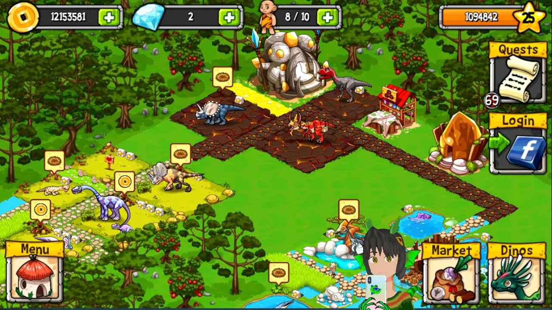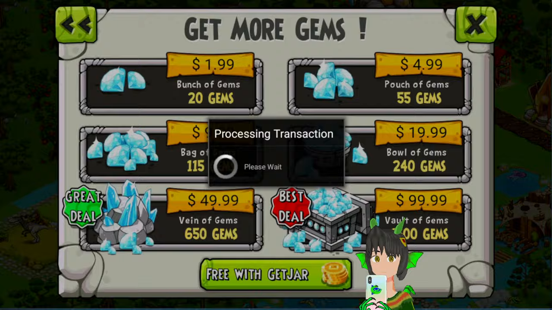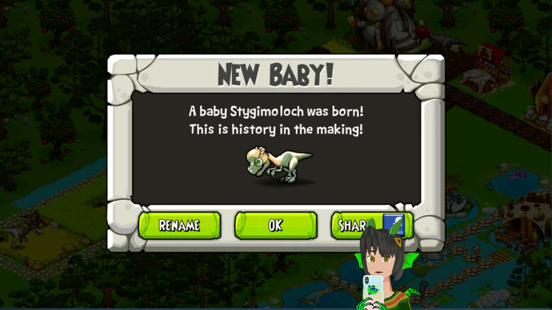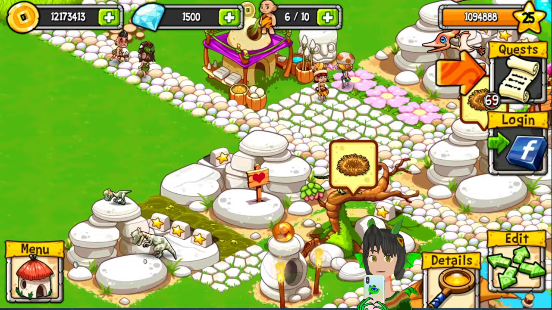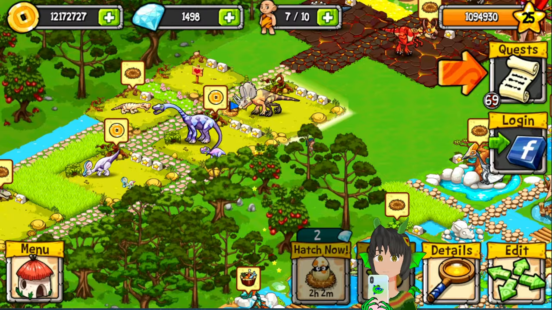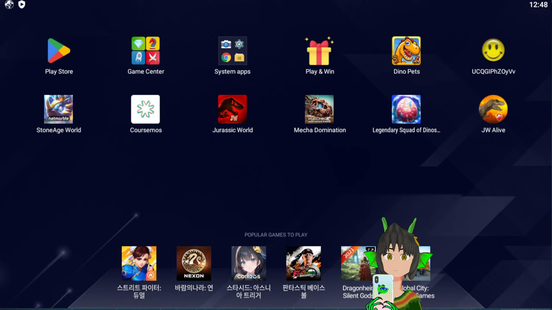Alright, let's make it a baby raptor. Raptor strike. Can't believe we actually ran out of gems. Wait, what do you mean, baby Stygimoloch? Right. I thought we were supposed to be breeding the other guy. No, there we go. Hatch egg. And there it is. I shall call you. Oh, the game crashed.